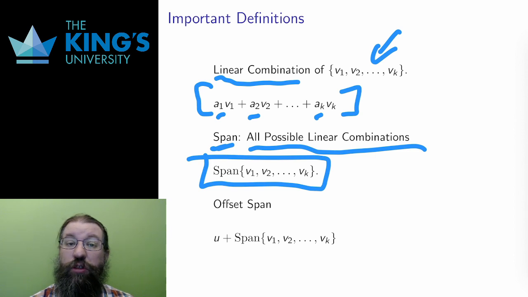The span can also be offset. This means taking the span and adding another fixed vector u to every element. The notation here needs a little explanation, since it's a bit odd. The span is an infinite set of vectors, but u is just a vector. How can I add these together? Strictly speaking, I can't. But this is a notational shorthand that mathematicians use. What this means is that I add u to every, all infinitely many, vectors in the set, and I get a new infinite set of vectors.